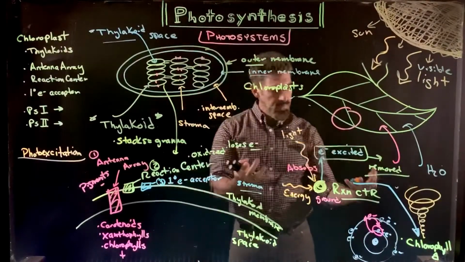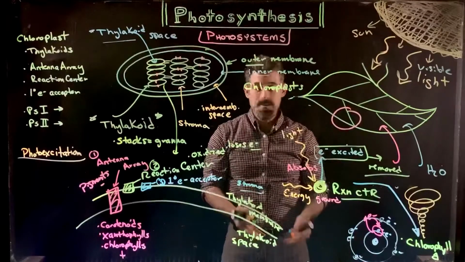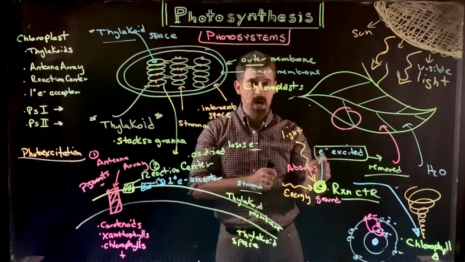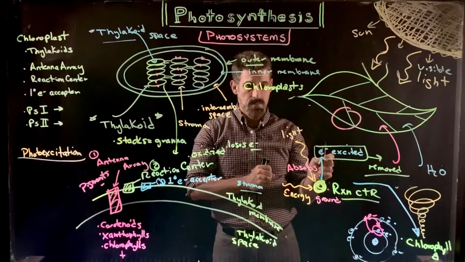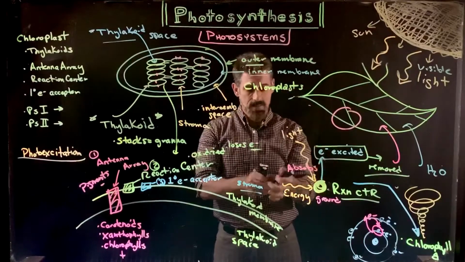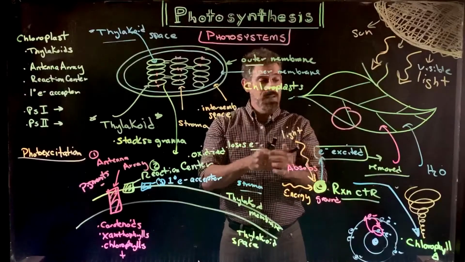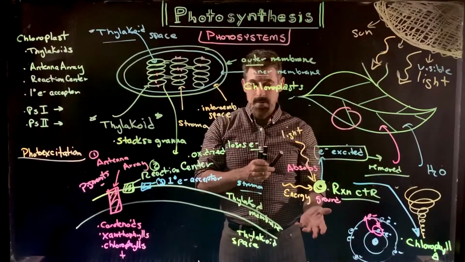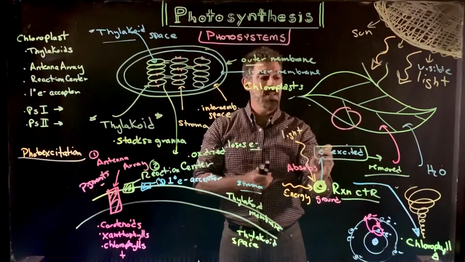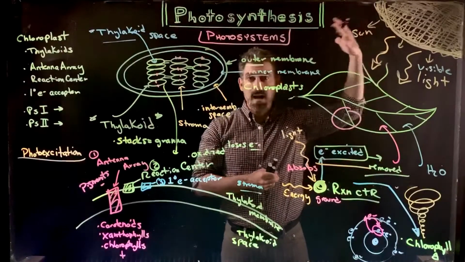They funnel, they get excited, but then the energy drops down. They don't lose any electrons. They do not become oxidized. Okay? They just pass on the energy, they get their electrons back. But the reaction center, when its electrons get excited, they don't drop back down. They stay excited and they're removed in the excited high energy state.